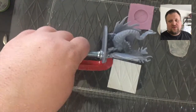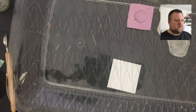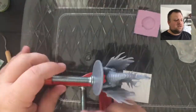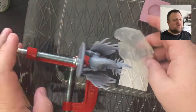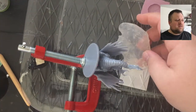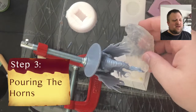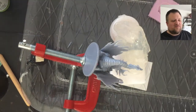Blue stuff is a rubberized plastic that won't stick to either the 3D print plastic or the liquid plastic we'll be pouring. We're going to heat it up so it becomes like a putty, then press it into the two horns on the good side, flip it over, get them all set and braced in the air at the right angle. You can see it took a little finagling with a couple of clamps.